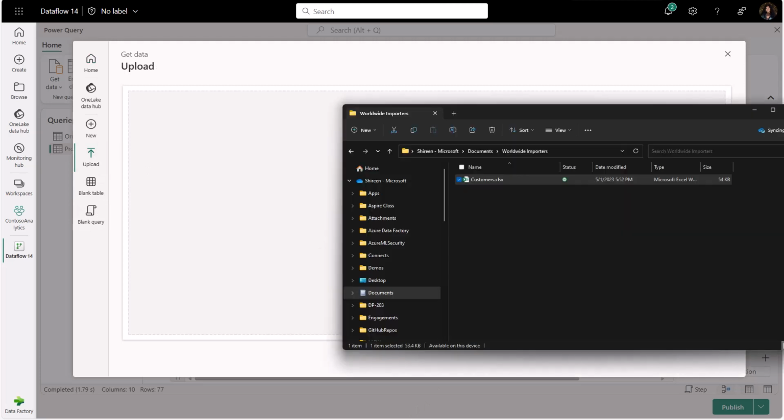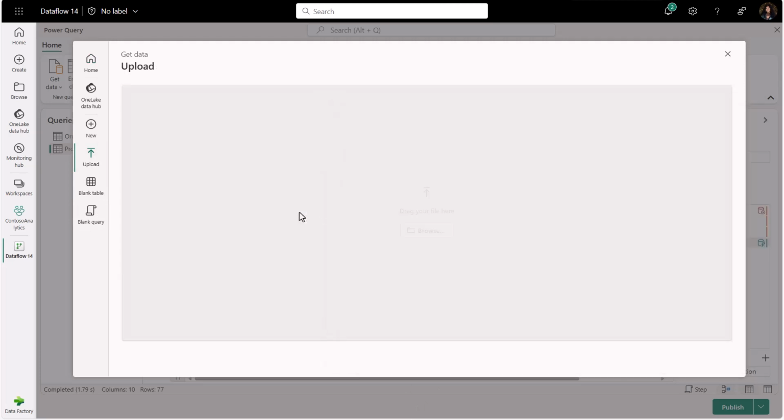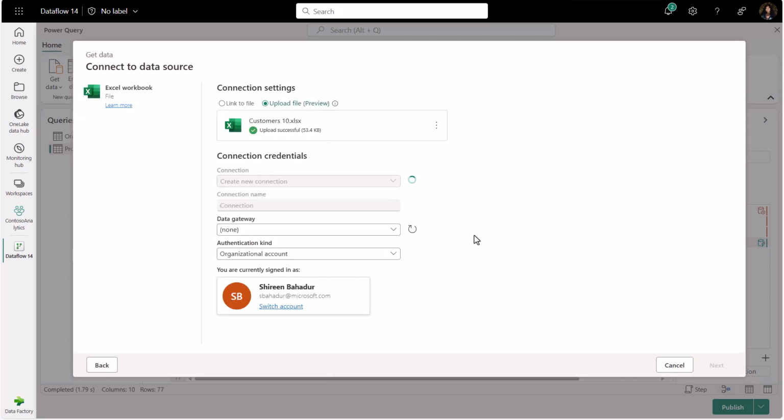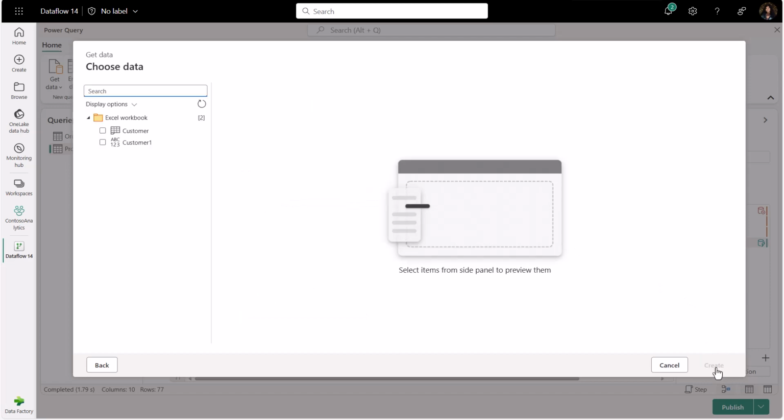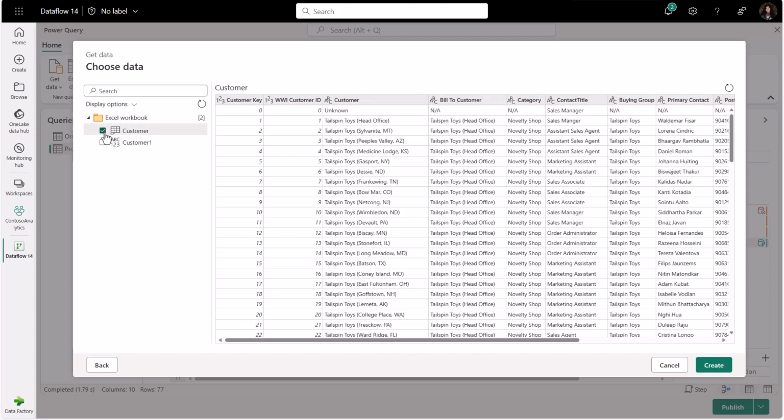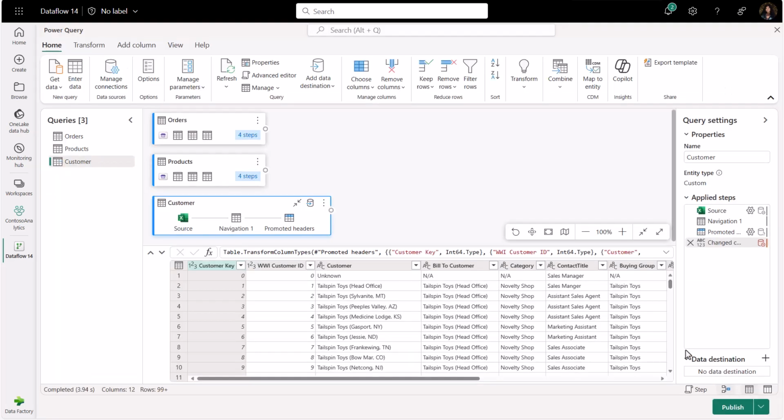For my customers table, I am just going to drag and drop the file into my editor. Immediately, I am brought to the Connect to a New Data Source page where I can see that my customers file has been uploaded. Data Preview allows me to see my data before selecting the data to clean and transform. Now that I have brought in my data, I am ready to transform data at high scale, along with altering columns and rows. I can also merge and append queries.